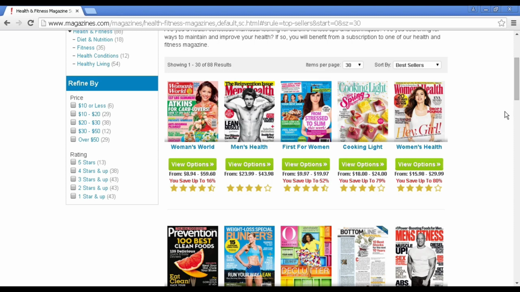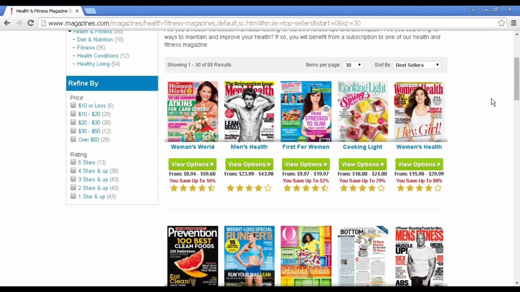Now, you don't want to order these through this website because this is for subscriptions, and it's only for subscriptions in the US. However, what I recommend you do is make a note of these titles, say the first half a dozen titles or so, and then go down to your local newsstand or your local news agency and buy a copy of each of them.